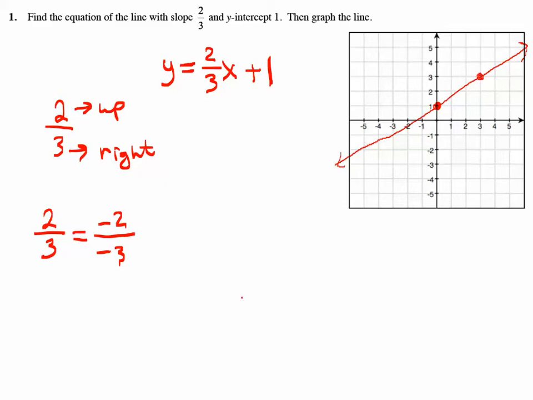And you can even show it on a graph here, because if I were to graph this, I would go down 2, and then I would go left 3. So notice real quickly here, if I take this dot here, and I go down 2, and I go 1, 2, 3, notice I'm still on the line. In fact, I can do this forever, is that right? I can go down 2, 1, 2, 3. It should have been about right here. I'm off a little bit on my line. But you can keep on doing this forever, and connecting more and more points.